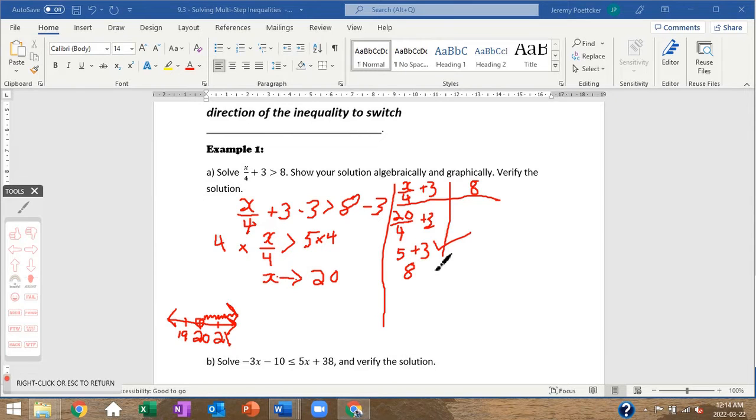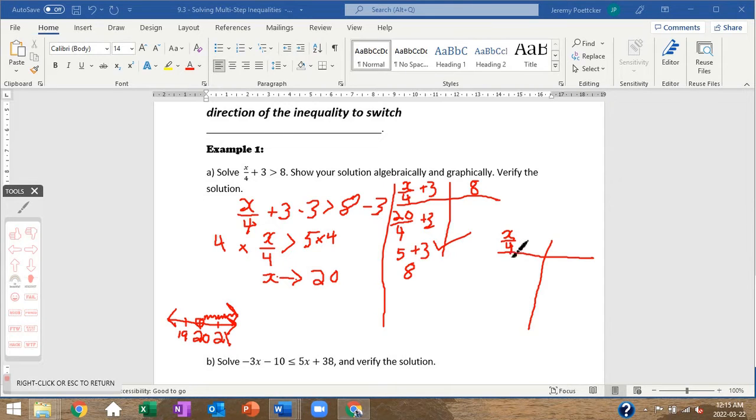My next thing I have to do is verify the solution in terms of, do I have the direction of this inequality right? Was I supposed to, for some reason, flip it? So now I'm going to pick a number for x that is greater than 20. And I am going to pick a number strategically. I am going to pick a number I know is divisible by 4. I could pick any number I wanted. I could put 37.8736952. But that would be sort of silly, because then I've got to do some unpleasant division. Let's rather pick a number that is going to be nice.